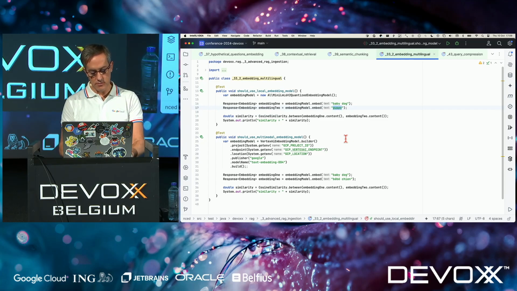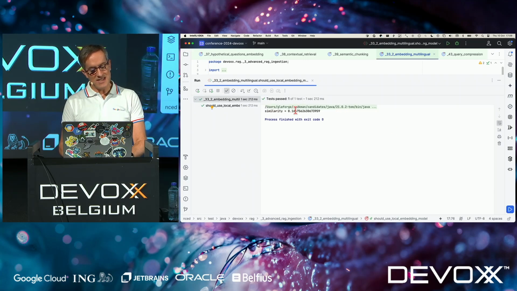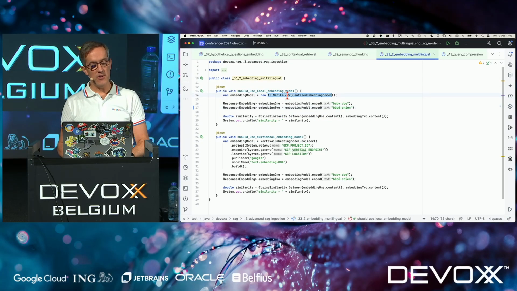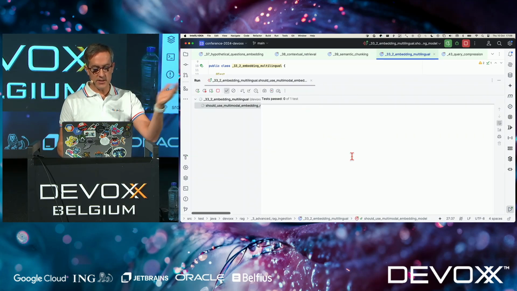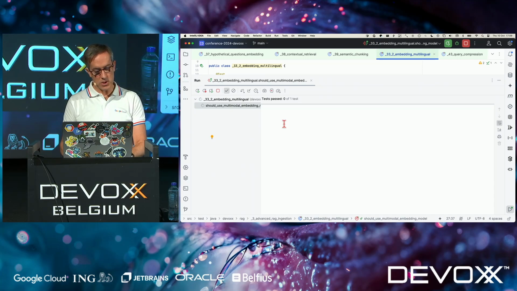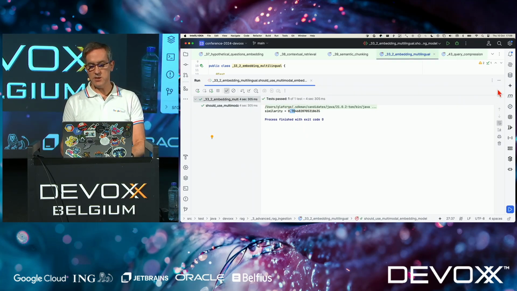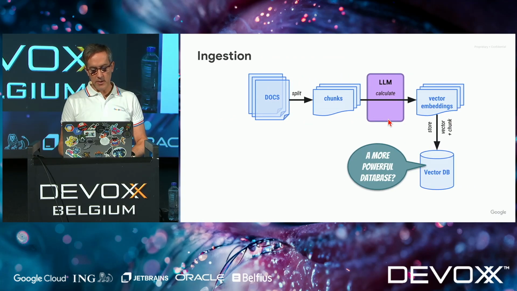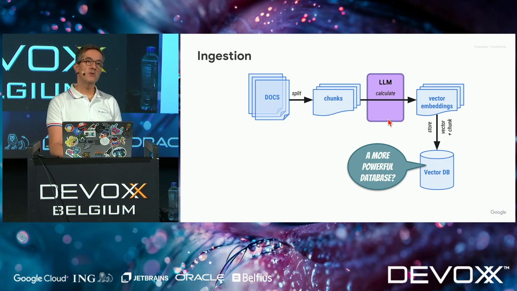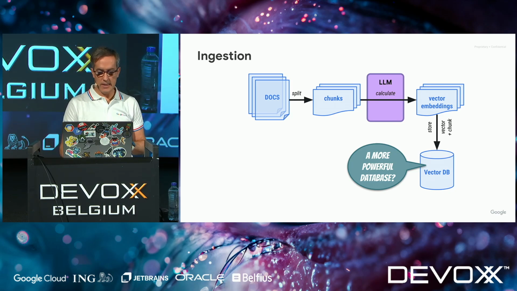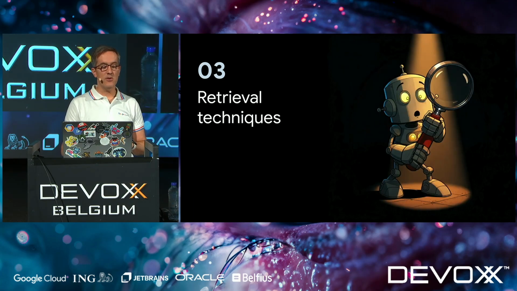But if I do bébé chien in French, which is the same thing as baby dog, and I run that with such a small model, 0.16. So if you have multilingual documents, maybe it's not ideal. You have to choose a model that's been trained for your language. If you use multilingual embedding like Google provides, then bébé chien and baby dog should be much closer. Let's see. Yeah, 0.70, that's not too bad. A better embedding model, and maybe a better database with more features or which is faster to use, could help the ingestion phase as well. Now let's have a look at the retrieval techniques.